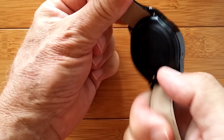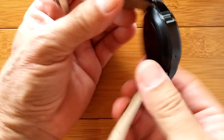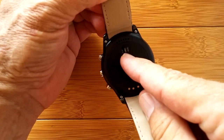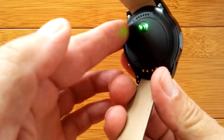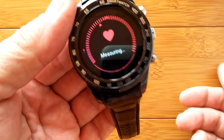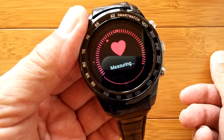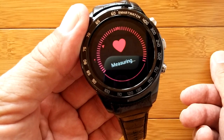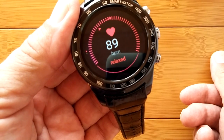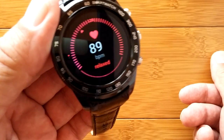After that, you get into your health with the heart rate monitor, which, having read up on this now, uses 3 diodes. There's 2 visible and 1 infrared in the middle diode flashing. And when it's covered properly on your arm, you can see it's kind of doing, almost looks like how you do blood pressure, but it's just kind of going up and down and figuring things out as it measures your pulse. 90, could be. I'm a little hyperactive. I've been running around before I settle down for this, so could be.